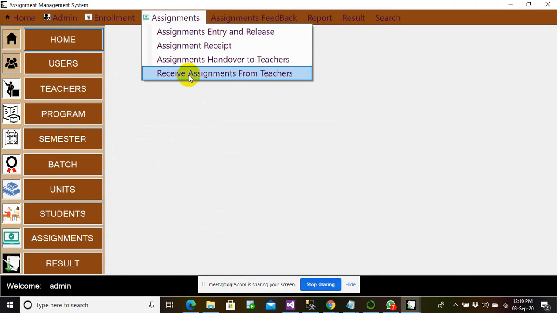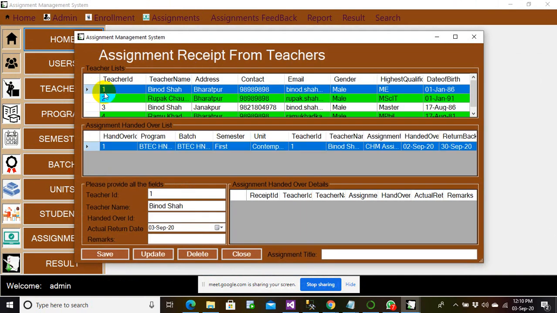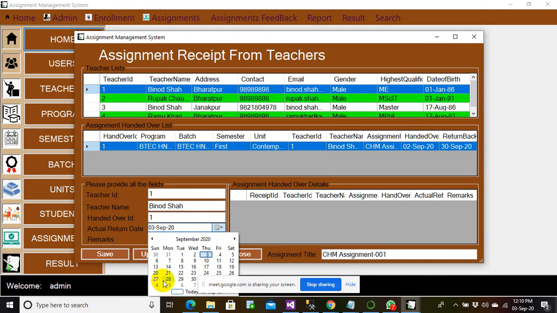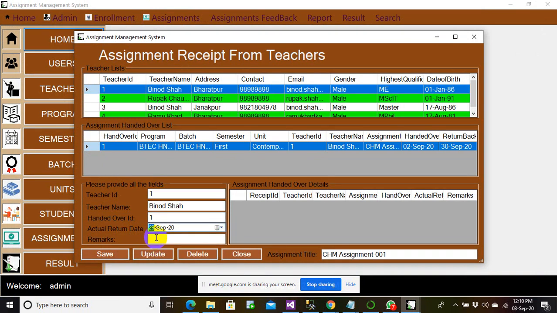Let's go to the student section. Receipt from teachers. This one has submitted. This is submitted. Okay. Let's say his actual return date is, he returned it on 29th of something, and the marks submitted on time. Let's see. Save. Save, and it's populated here. That means it is working fine. Absolutely fine.